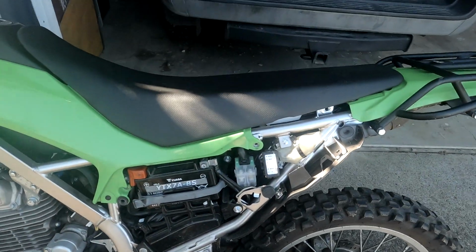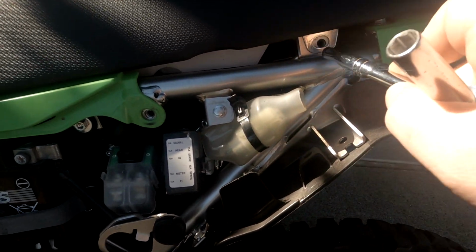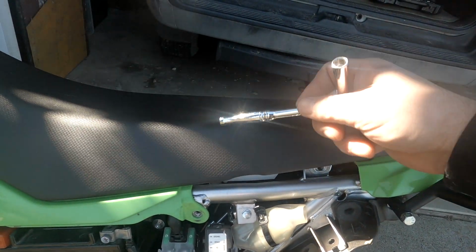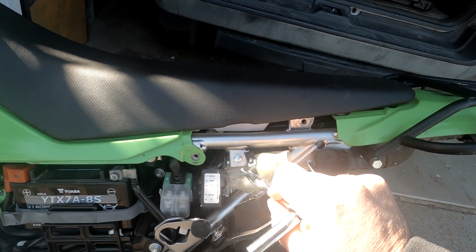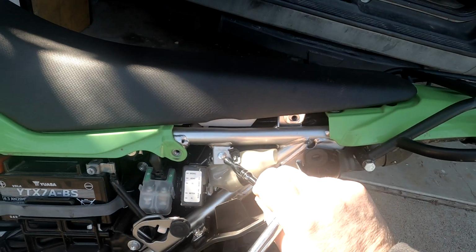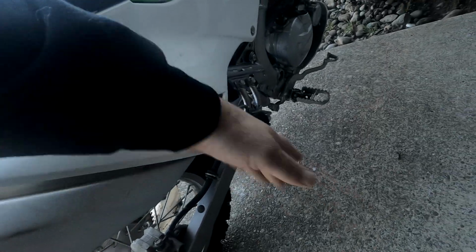Of course, we have to take the seat off. One here, and then you have to take off one side for the strap. I took it off completely. I put the bolts back in. So you have 2 bolts, just take off one side, take off the seat on both. So you have to take all this stuff off too.